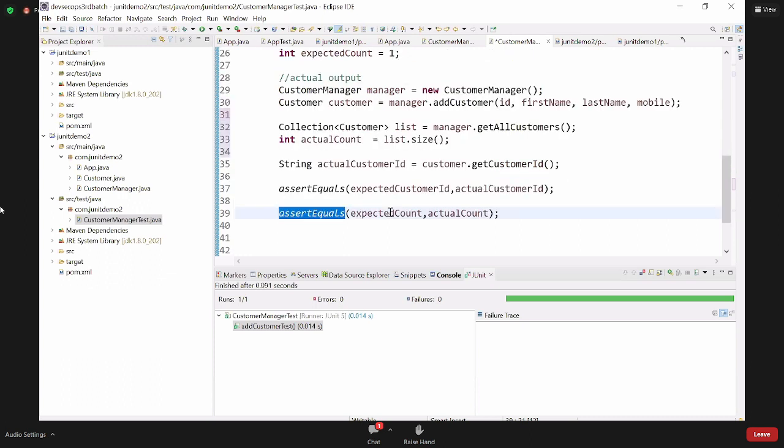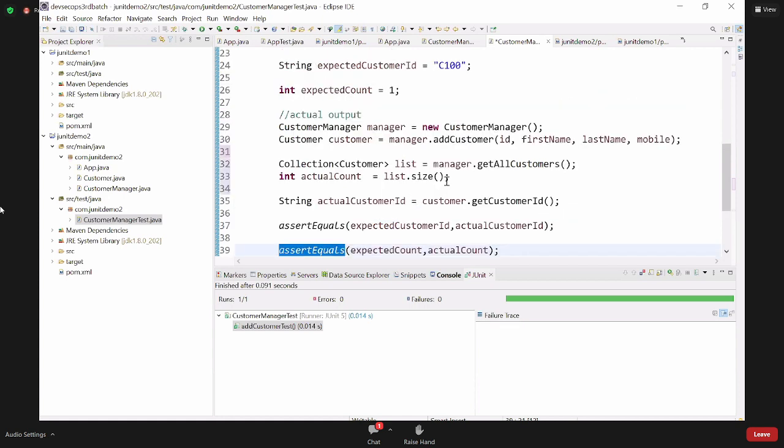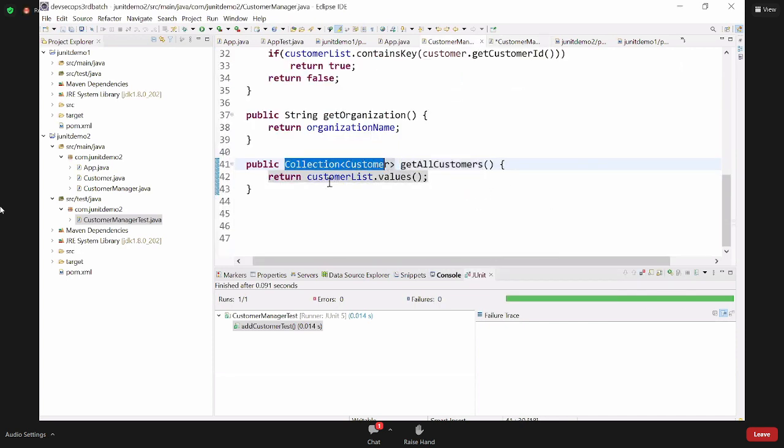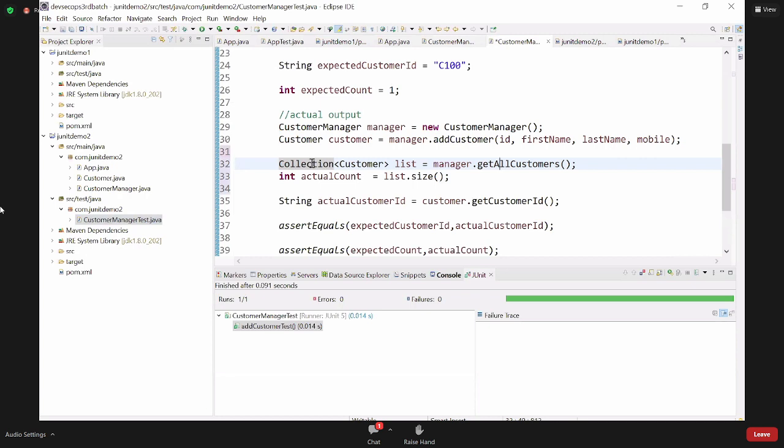Now I'll tell you one more example. See, manager dot get all customers is returning a collection, right? If I open this method, this is returning a collection. So customer list dot values, this is your hash map. HashMap dot values will give a collection. Now from this, I got list dot size, the actual count.